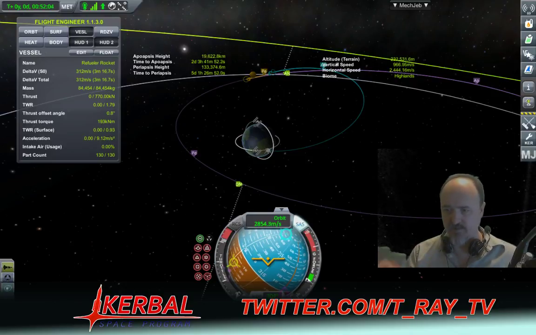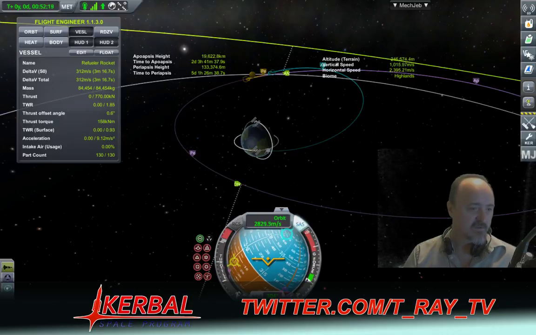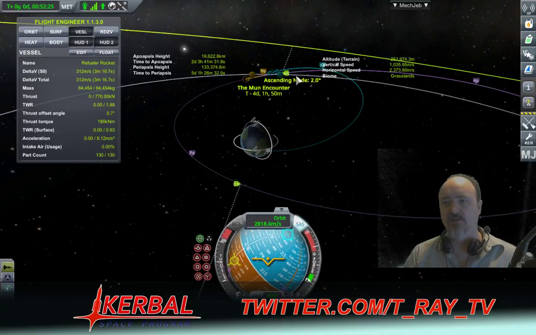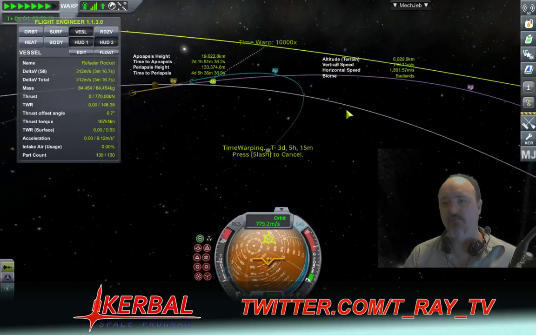If I had turned off the SAS and started the burn, then it would have drifted more, or it would have drifted in the direction of the orientation that I wanted. Yeah, exactly. It has the gimbal to start the turn, and then we could have just drifted the rest of the way around. All right, let's warp here.